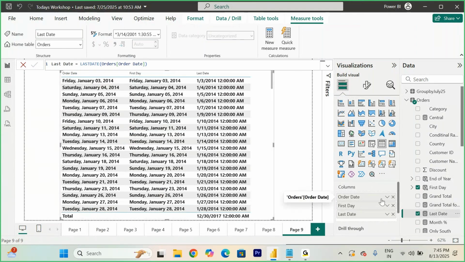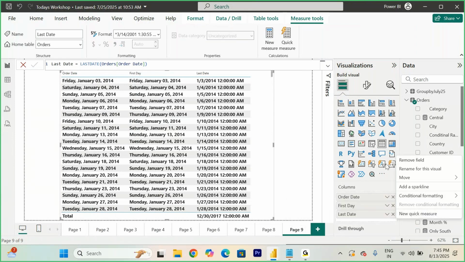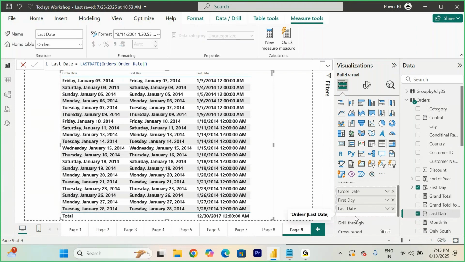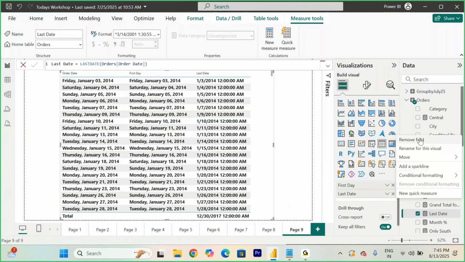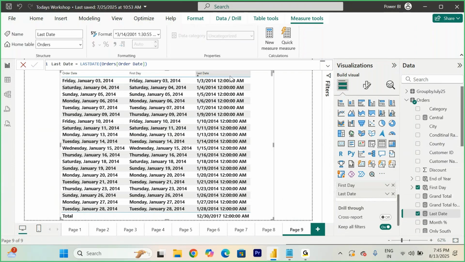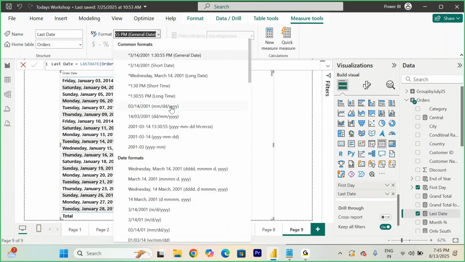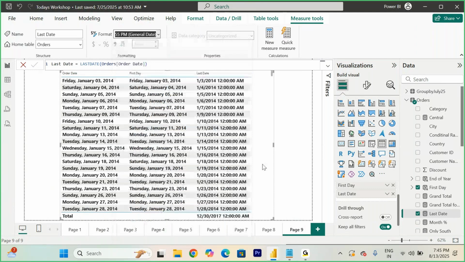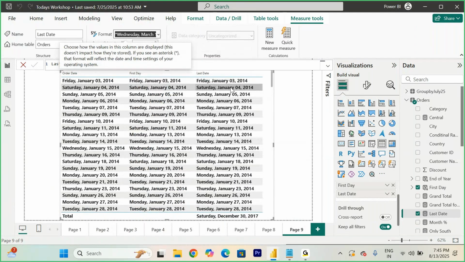This is the last date. Let me convert this into the exact value and change the data type. Now observe what it gives you: the last day.